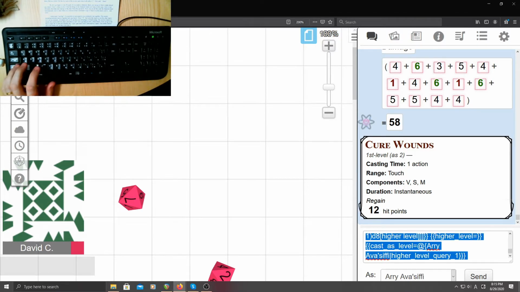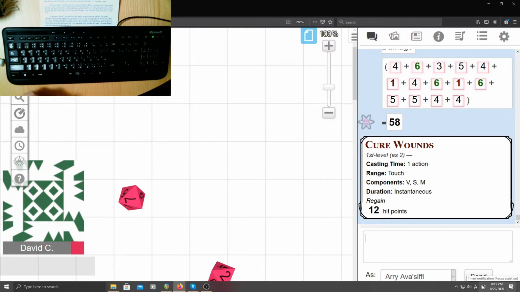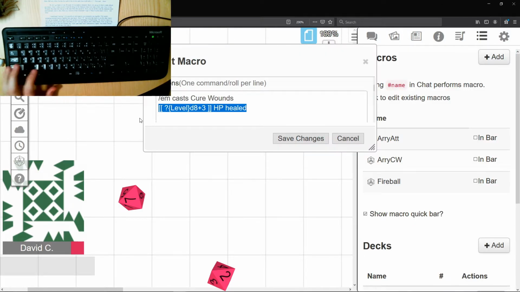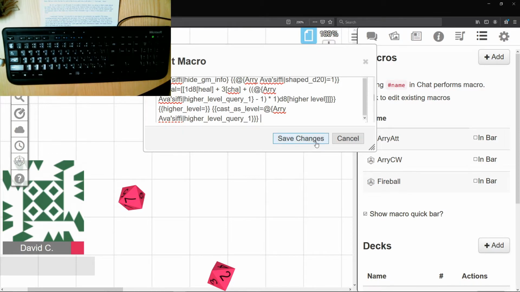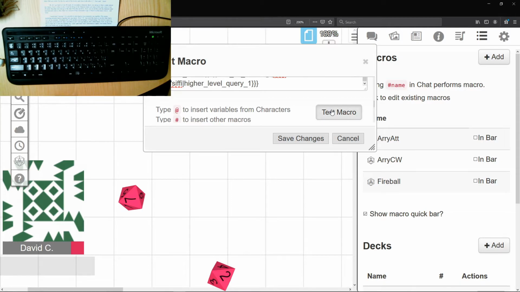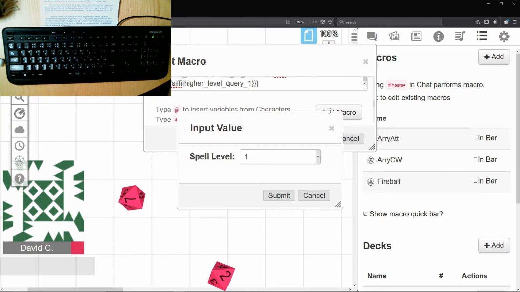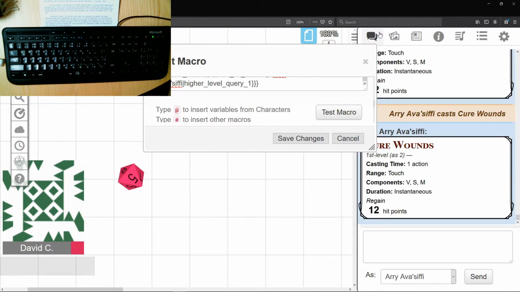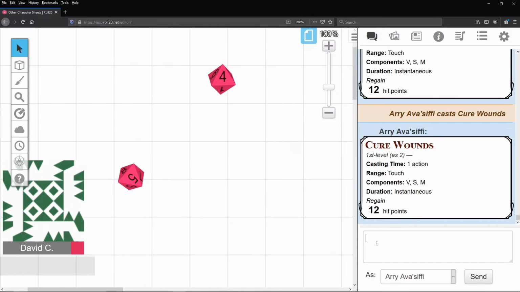Copy it. Paste it in the macro. Test it. And done.